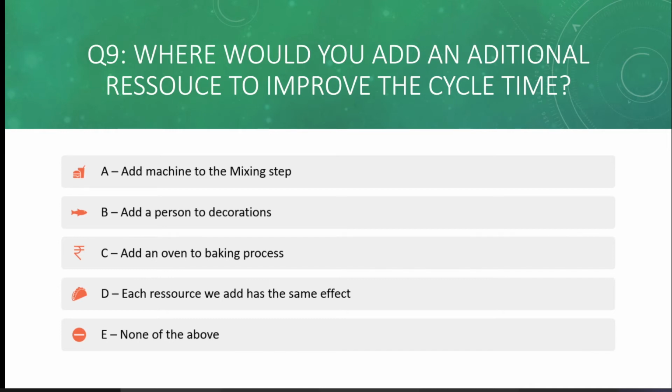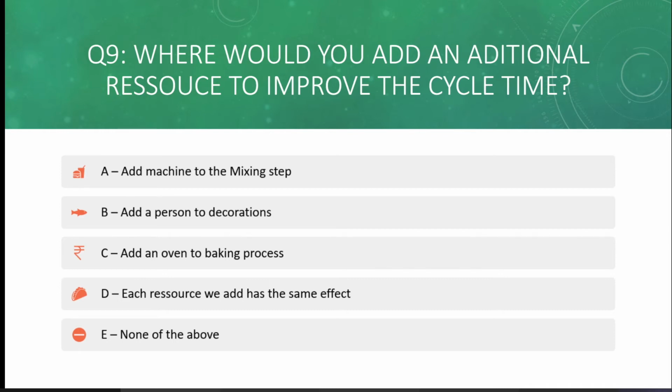And now I'm really sorry to tell you, but you all fell right into my trap. Adding additional resources cannot improve your cycle time. Your cycle time will not be improved through additional resources. For example, if you bake a cake and you now have 2 ovens baking next to each other, that doesn't make the cake bake faster. It makes you able to bake more cakes per hour, but the cake itself will still take the exact same amount of time to be baked.